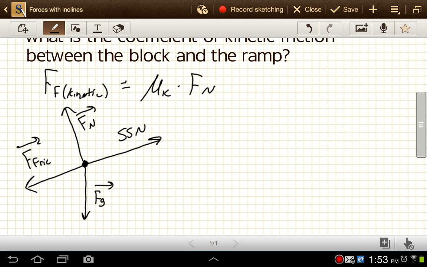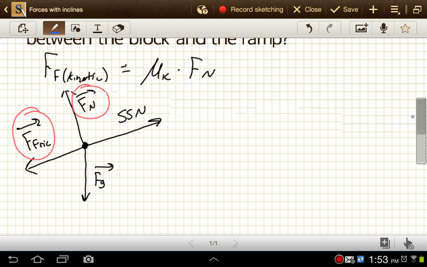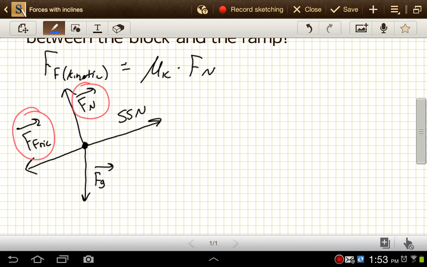In order to solve this, I need to get values for the frictional force and the normal force. We talked in class about how with these free body diagrams, everything is kind of off the axes if we think of our axes as x being horizontal and y being vertical. The 55 newtons has an x and y piece. The normal force has an x and a y piece. The frictional force has an x and a y piece. My acceleration up the ramp has an x and a y piece. Only gravity has just a single component. So it's kind of a pain to use this system.